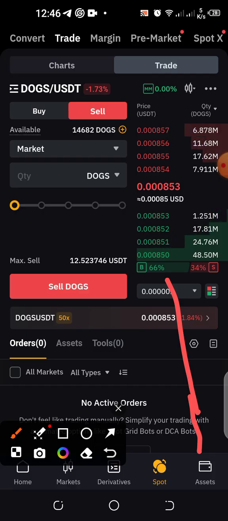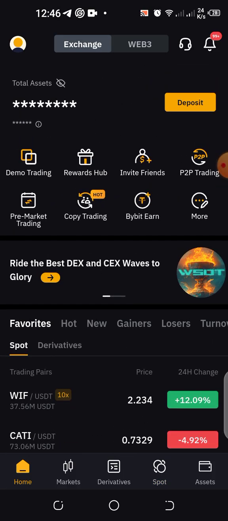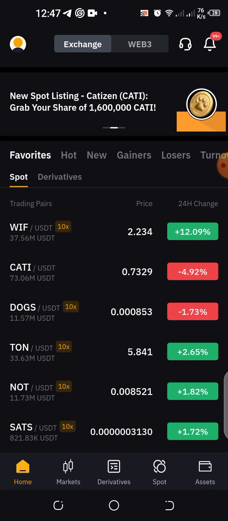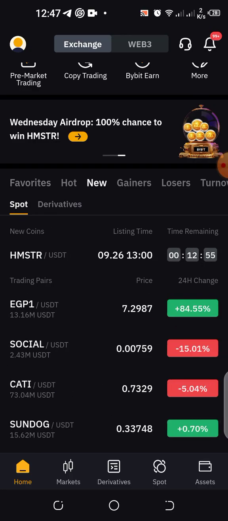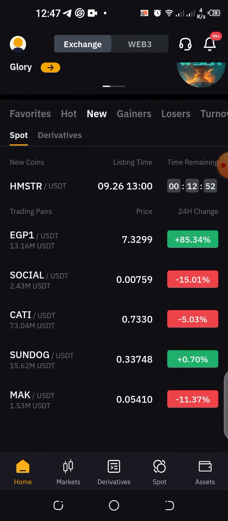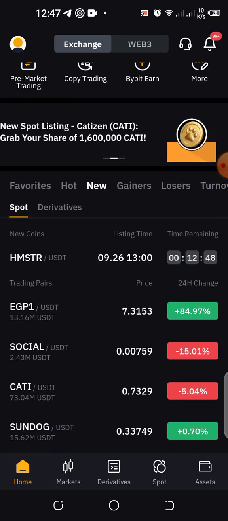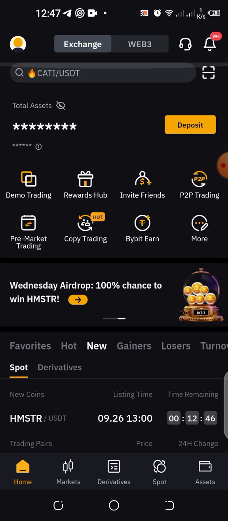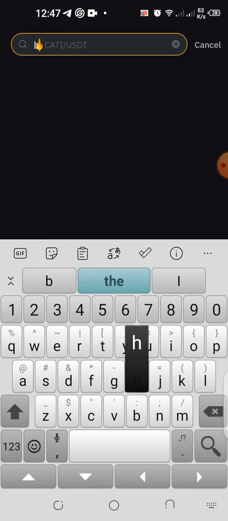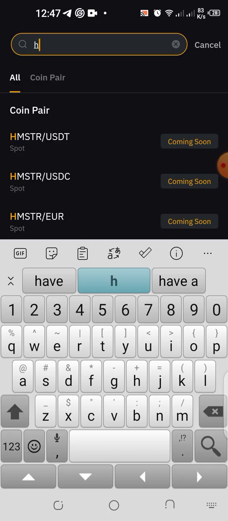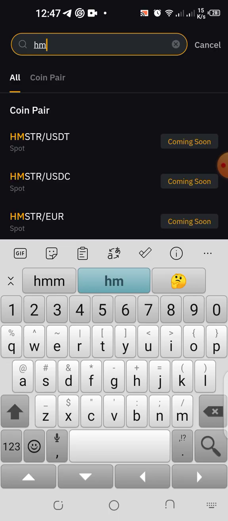Okay, so I didn't show you in case you may not have it as a favorite here. Since it's a new asset, you can always see it under the new tab. Once you click on the new tab here, you're going to see it listed among the new tokens. But if it's a token that is not among them, you can simply search the token name. Like the one we are looking for right now is Amstar, which is HMST, which is actually the one here.